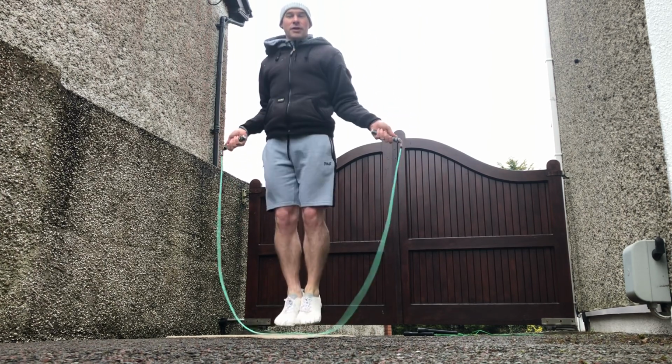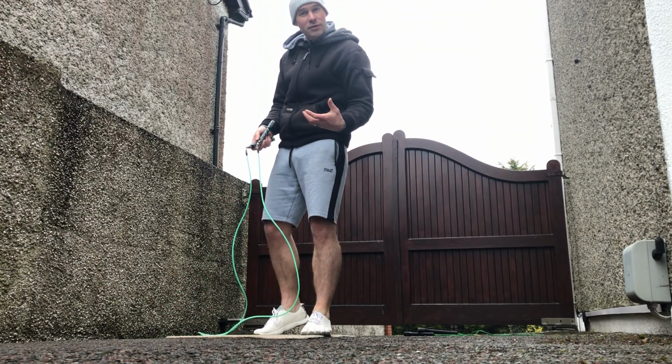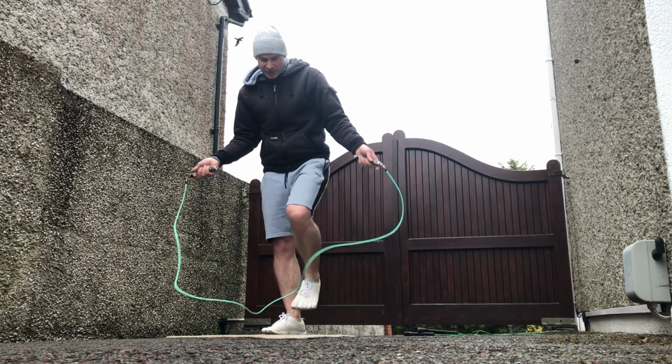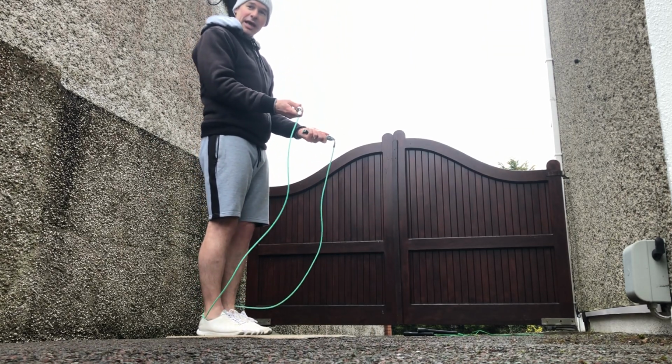Notice all the while I'm not bending my knees excessively. I'm not jumping high off the ground. I'm keeping my elbows close to the sides of my body because I like that technique. Okay. So let's begin again with the spin and catch with the feet.